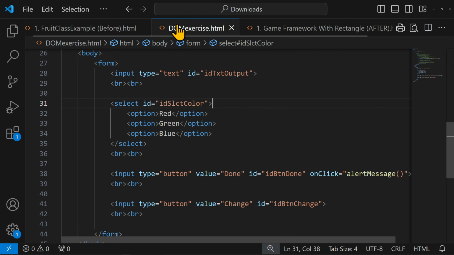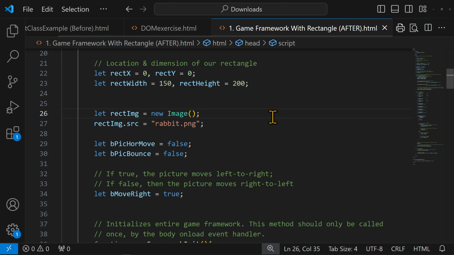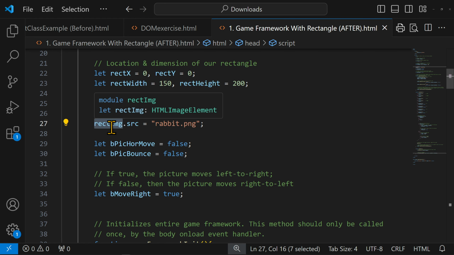Within this class called capital I Image, there are certain properties. Going back to the DOM exercise, the specific element that had the ID text output had a specific property that we wanted: it had a value. That's what we wanted to manipulate. In the image movement exercise, we created a new object of the Image class, an image element, and it has a specific property called the SRC, the source.